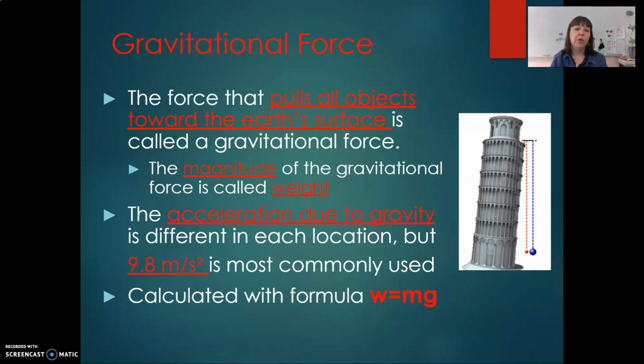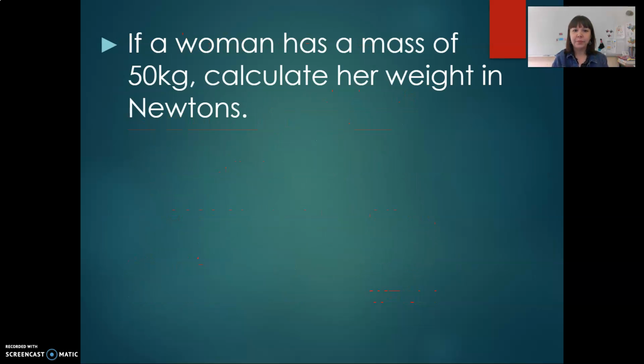Now here on Earth, the acceleration due to gravity is 9.8 meters per second squared. We use that when we use projectile motion, right? Now we're going to pull that in and use it with forces. So, you remember F equals ma, the weight force, W, is equal to the mass times the acceleration of gravity, which we'll call g. So it looks like I've given you another formula here, W equals mg, but it's really F equals ma, just more specific to talking about weight.